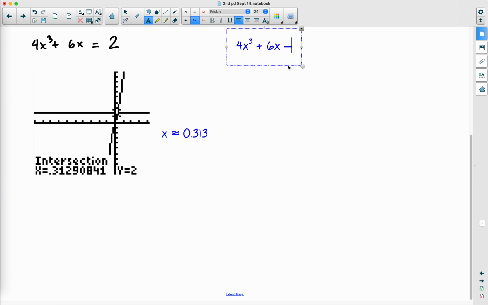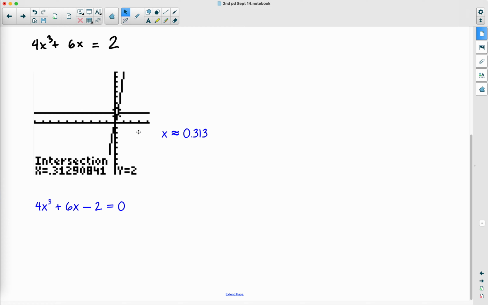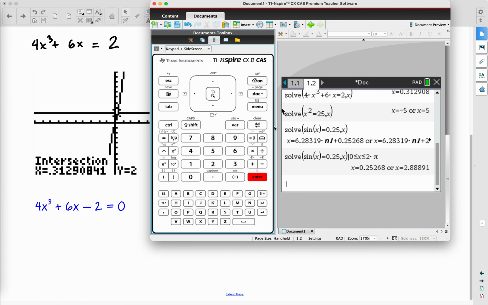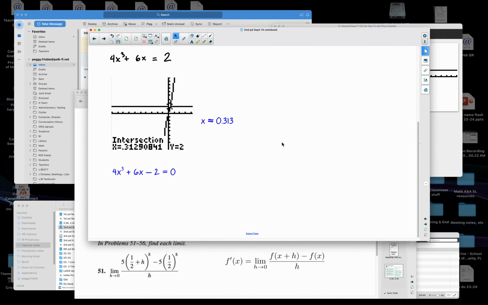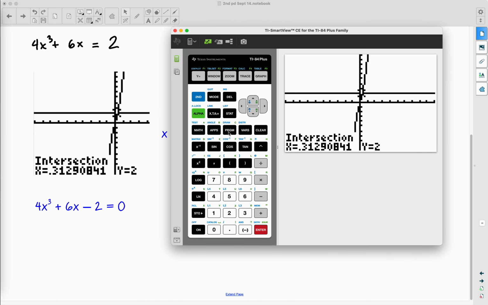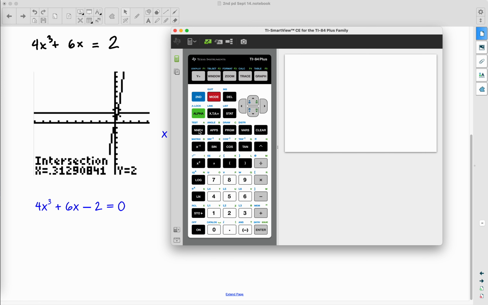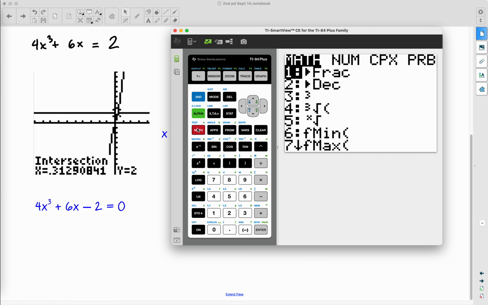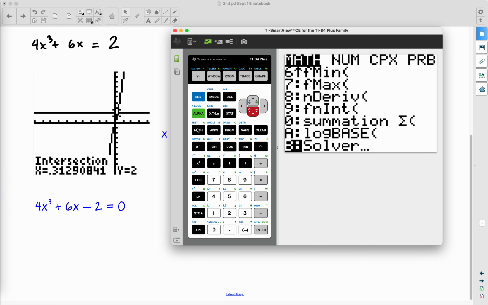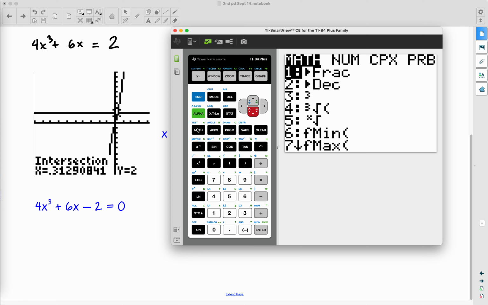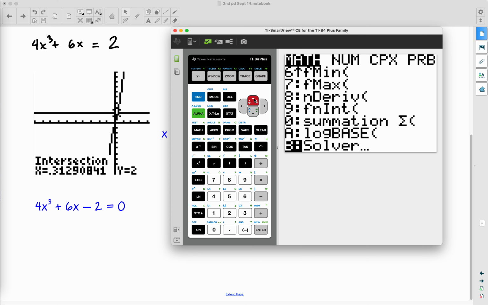Every step you take before you pick up the calculator is a step where you might have done something stupid and wrong. But if you choose, if I set that equal to 0, I can go to, see if I can remember how to do this, the solver, which I'm pretty sure is in the math menu. I need to get to the right calculator though. So let me quit out and go math. And I think it's at the bottom here. And wow, there's so many things. Solver. I went too far. Well, that's okay because it's actually easier to get there by going up in the first place.